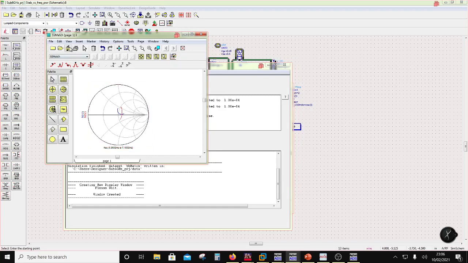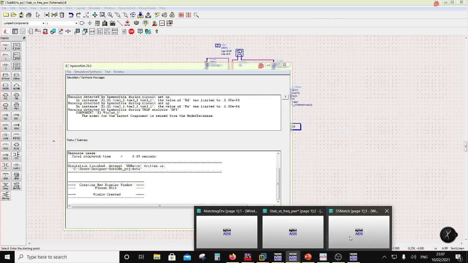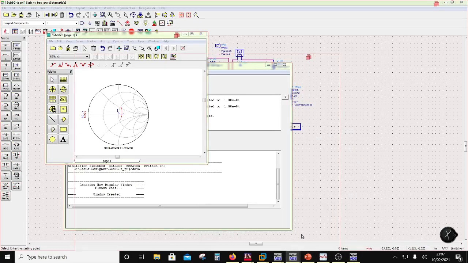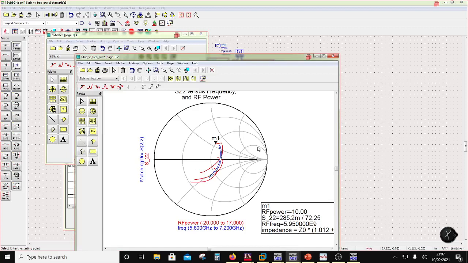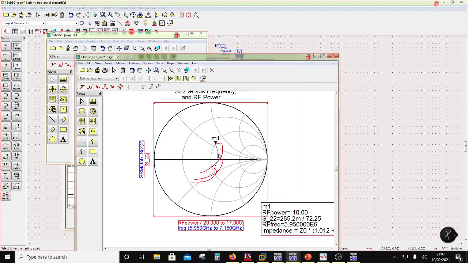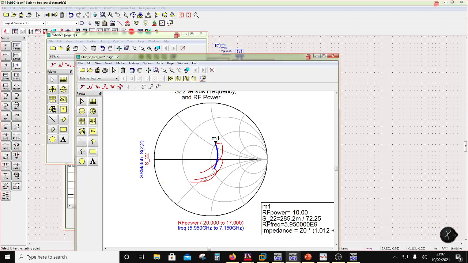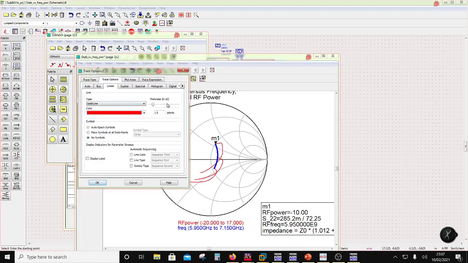So now what I want to do is overlay these on the large signal. Okay, so I'm going to overlay these on the large signal. Hang on a second. Okay, so this is a small signal. This is a large signal. So I'm going to throw this one off. So this is coming from SS match, right? So I will go to SS match, and I'll plot S22. So now you see here, this one is your small signal match, and these ones are across power.